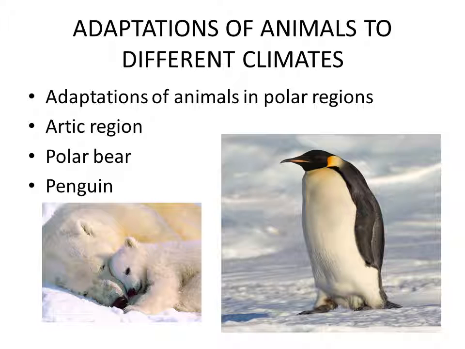Penguins slide on the snow or walk in a peculiar manner, swinging from side to side. It helps them to conserve their energy. Penguins can also control the amount of blood flow to their extremities and thus can control the loss of heat from their body and prevent the extremities from freezing.